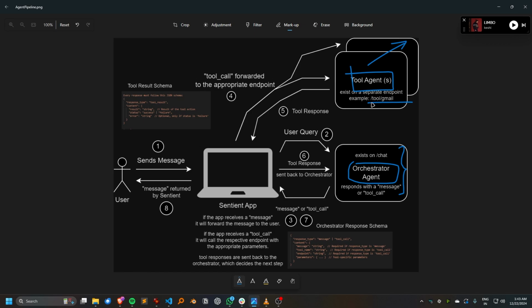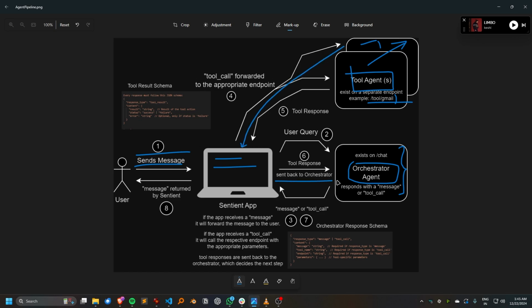The next advantage is that we can also do multi-step agentic integrations here. So this reflection mechanism that I've designed here can allow us to create multi-step agentic interactions. So for example, if you want Sentient to send an email after checking your Google Calendar first for some specific information, the orchestrator agent can first respond with a tool call for Google Calendar. That tool call will go here, it will call Google Calendar. So the tool result from Google Calendar will contain the required information, which will be sent back to the app.